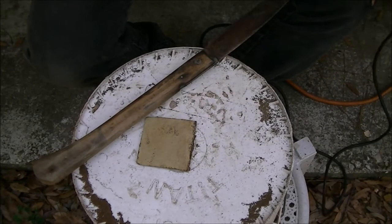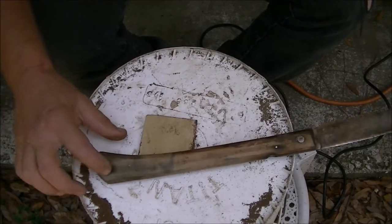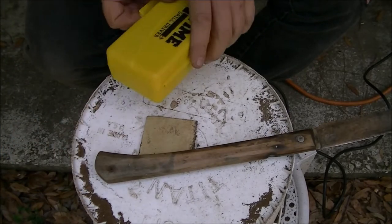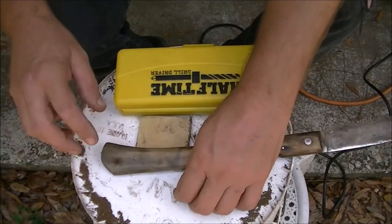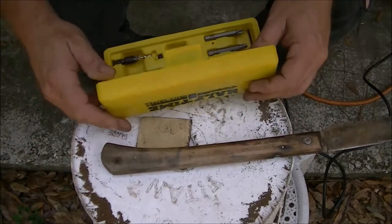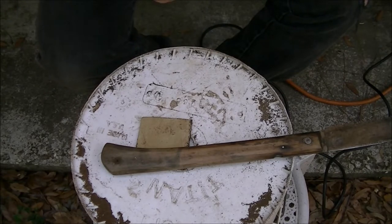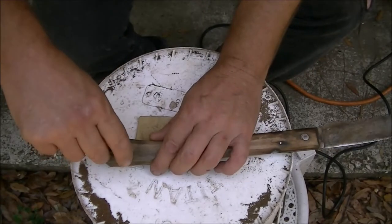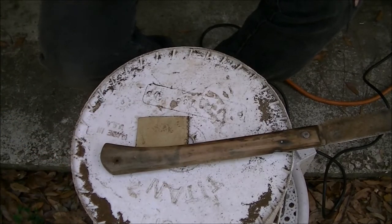So, that worked. Alright, so this hole here, I don't know if it's original or not, but it's already there. So what I'm going to do is just make that a dimple, you know, just like, what do you call it? We're going to countersink it. Just make a little countersink in it. That's all we're going to do with that.